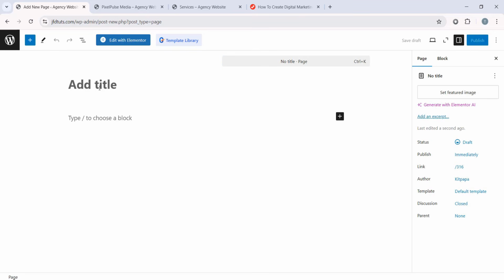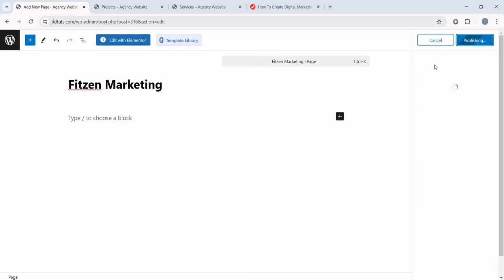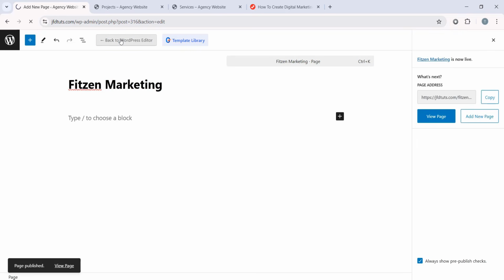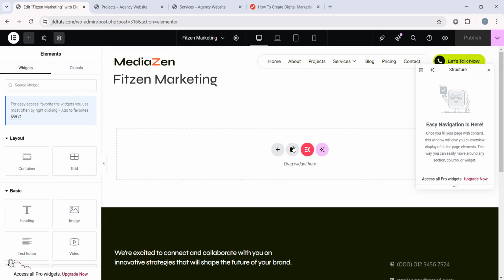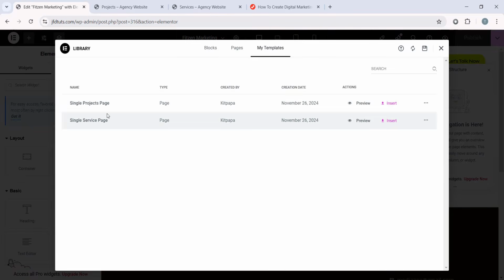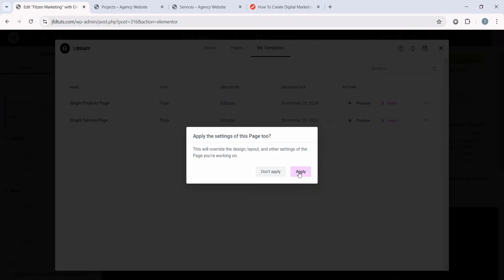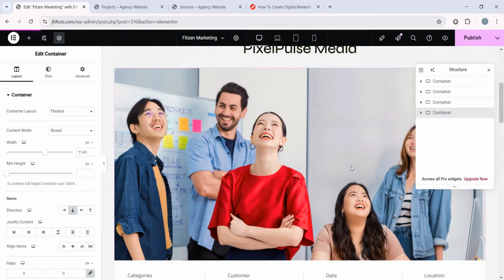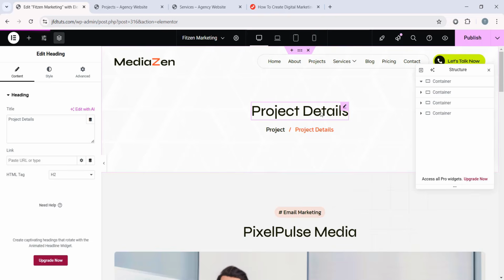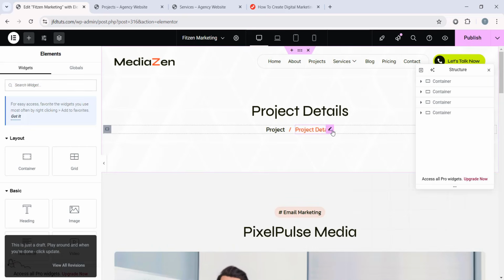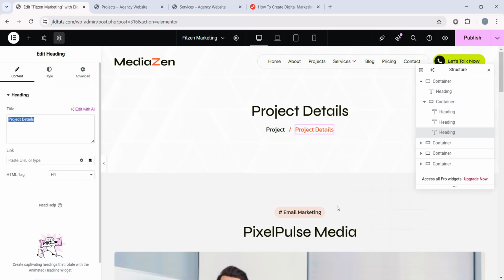Maybe a project name will be a website name like this. Then just publish and open it on Elementor. And simply, from here, simply insert this projects. Alright, so this will be imported, and of course you can change this text according to the page name. Okay, like this. Now let's publish and go back.